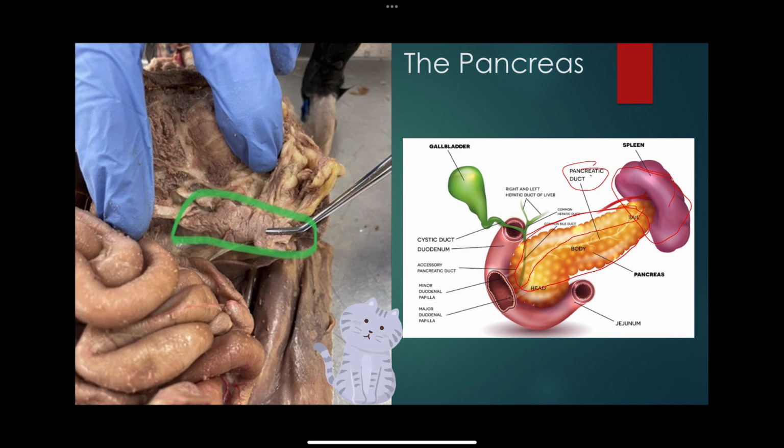The next organ would be the gallbladder. The gallbladder is important because it stores bile, which is very important when digesting fats. Its job is that when it produces the bile, it will release it into the small intestine, or the duodenum, through the pancreatic duct right here. It would just release the bile right here.